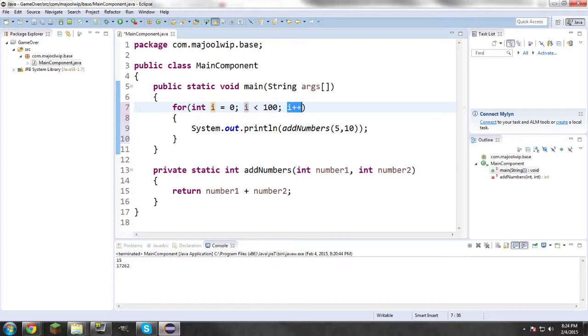Now, plus plus is a shorthand for plus equals 1. Right, i equals i plus 1. Okay? There are shorthands of writing a lot of things in Java. So, i equals i plus 1 will add 1 onto the variable of i, and the shorthand of writing that is plus equals 1.